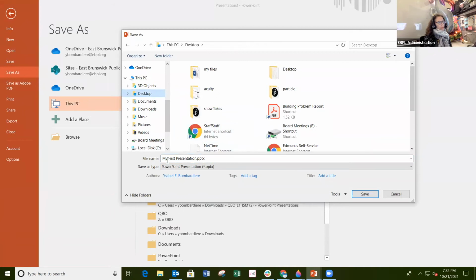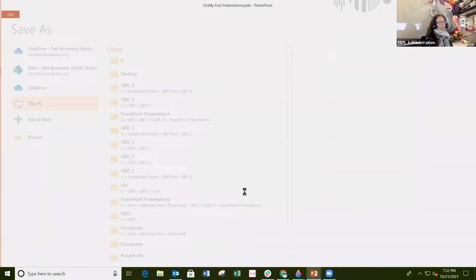And then it'll pick up the name of the title. So if you don't like it, you can just change it. But I'm just gonna leave it like that. Make sure you choose the location on the left again, because you have to choose it twice. Even though you already told the computer you wanted the desktop or whatever folder you want, you have to do it again and click save.